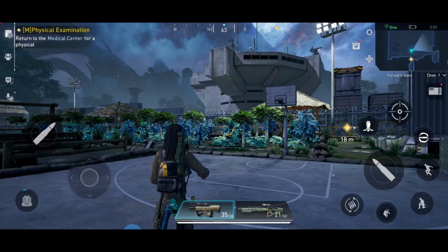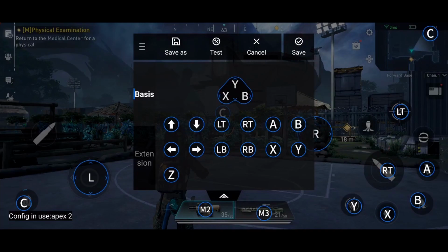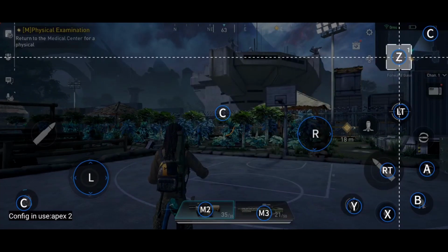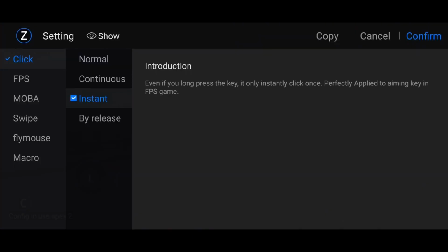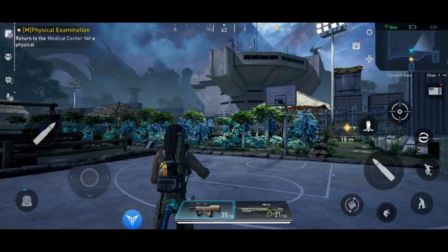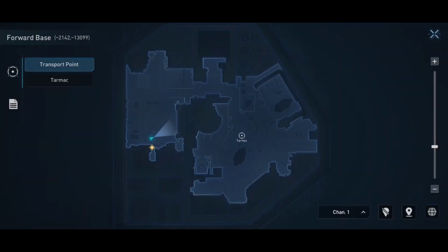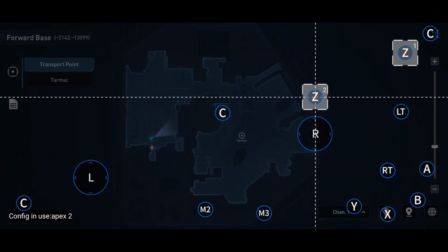So for map, just like in the bag, open Flydigi app, edit, letter Z, put this on here, make this instant, confirm, save this first, and open the map, Flydigi app, edit, let's make Z again.